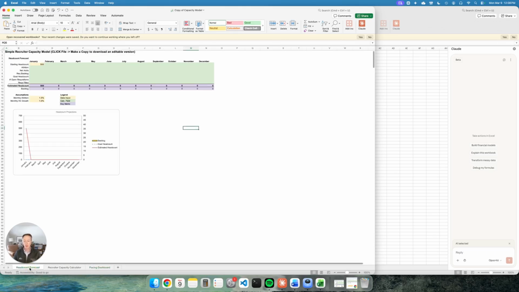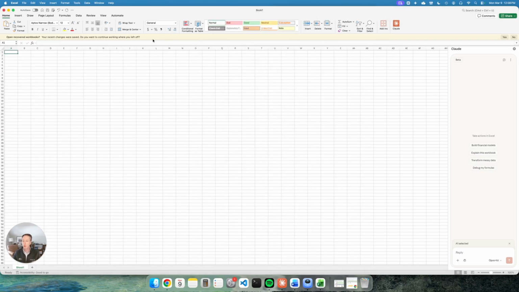I'm really curious, as I've not actually run this in test yet, to see if we can recreate this analysis using Claude. So I'm going to go over to a blank template here. You can see I've done nothing in here yet, nothing in the Claude bot on the side. And you'll see that I have the add-in already installed.